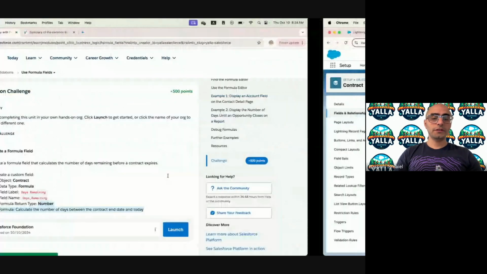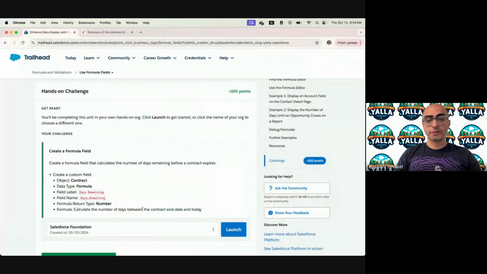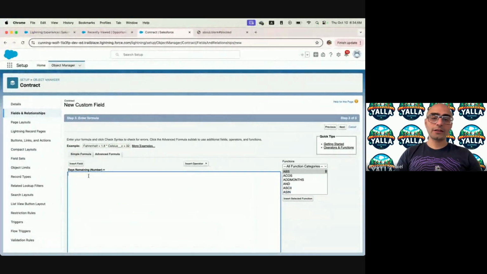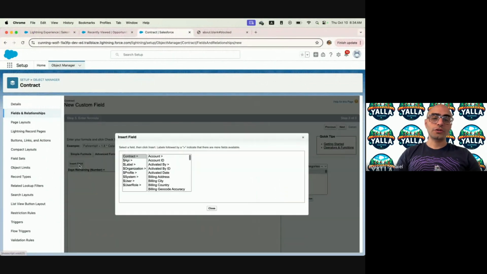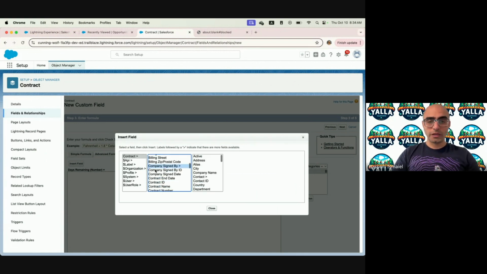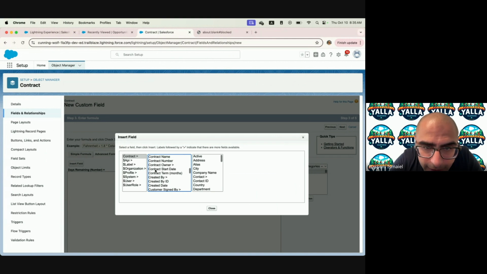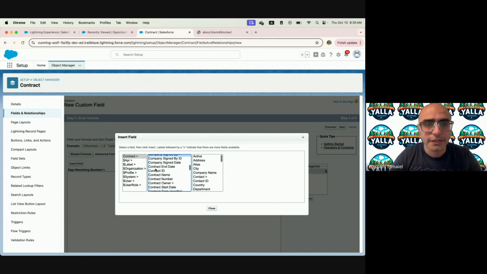And the formula field that they are looking for calculates the number of days between the contract end date and today. So I'll do exactly what we did for the close date. Is the contract end date within this object or is it related? No, it's within this object. So if I navigate down there, I should be able to see it in the dates. I can see the start date. Contract, yes, here we go. Contract end date, and I will be inserting.